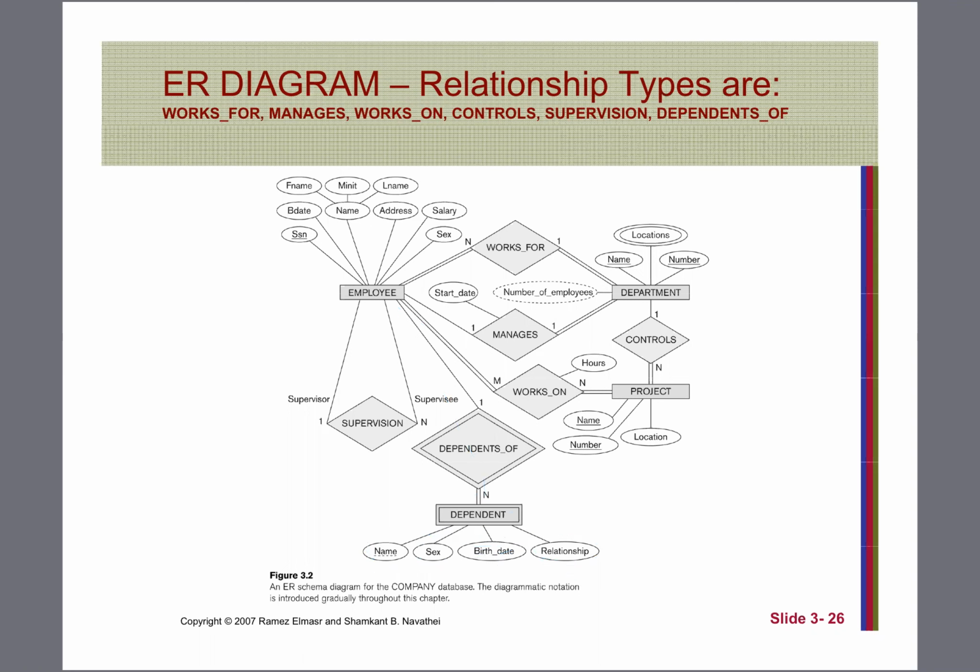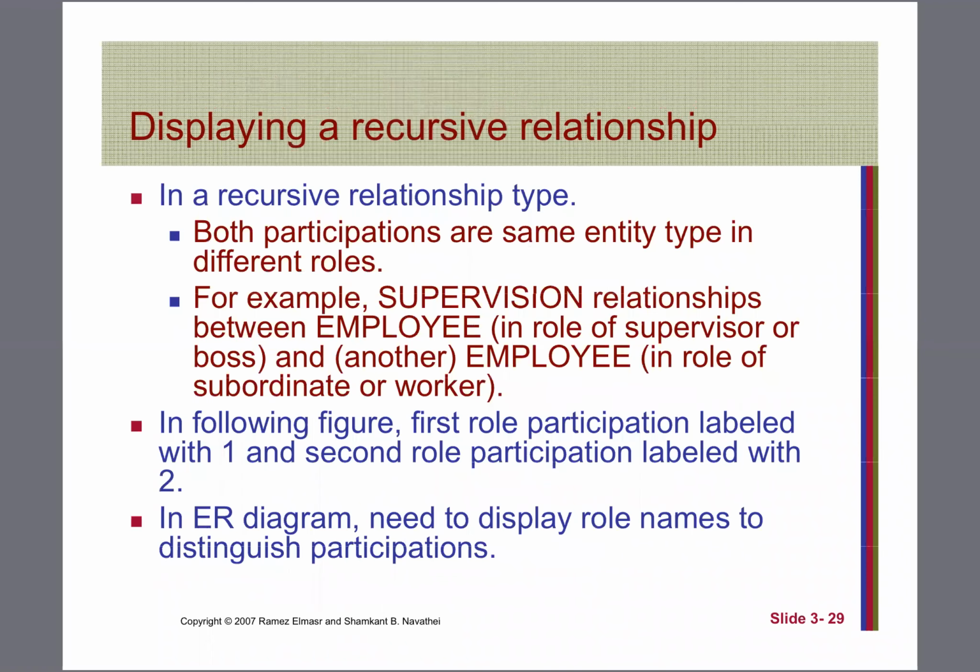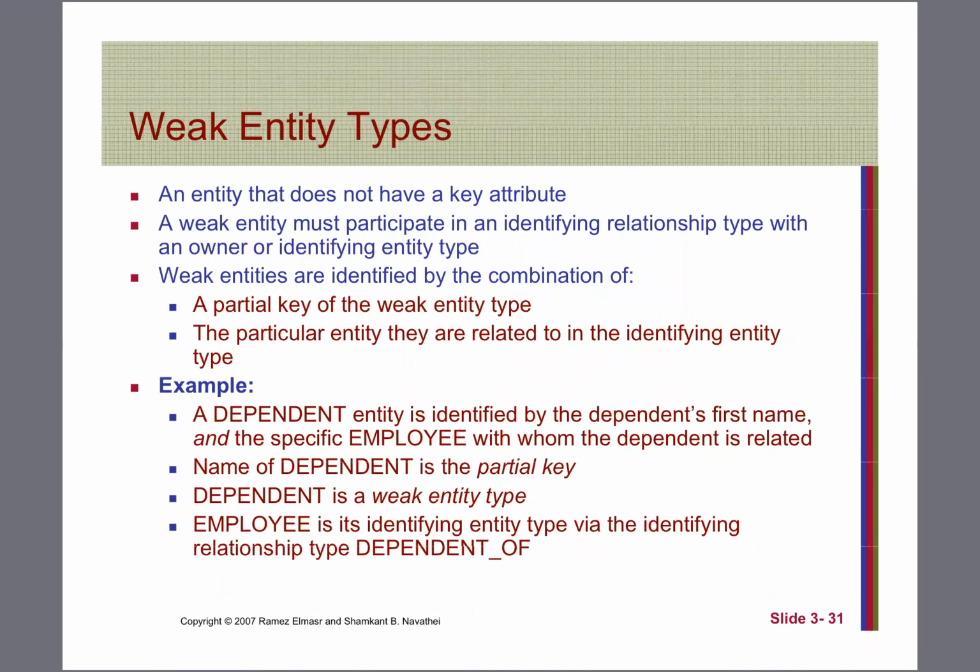So what can be done? How do I recognize this dependent? So that is why it is a weak entity. An entity which does not have key attributes is known as weak entity. Okay, so this is what I wanted to show you. So let's go back to where we were studying. A weak entity is an entity that does not have a key attribute, and definitely it is a double rectangular box.